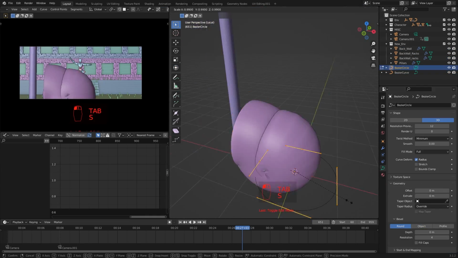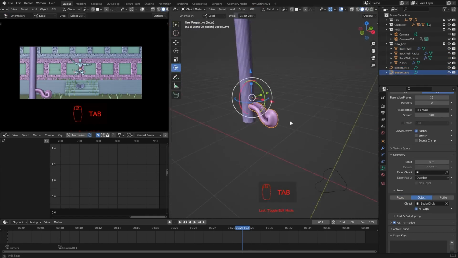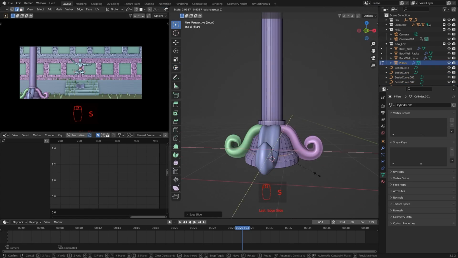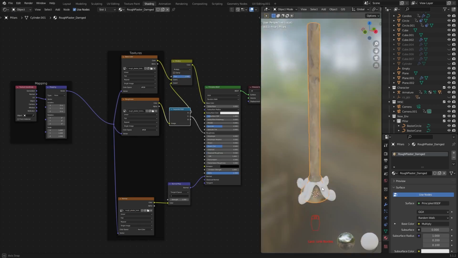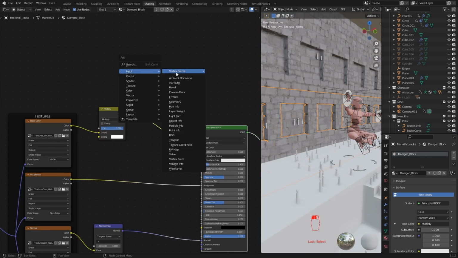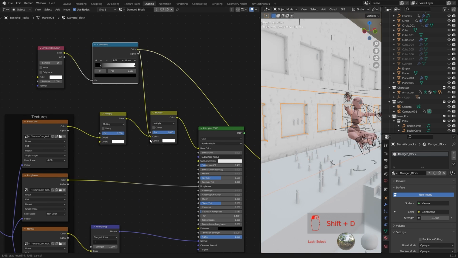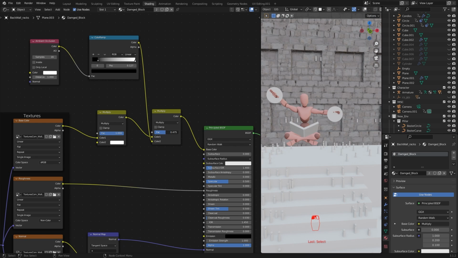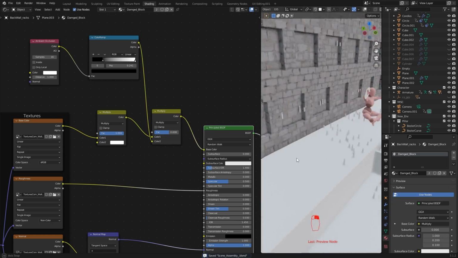Then I created pillars for the scene. And also added some ambient occlusion to every material to blend the objects more into each other.